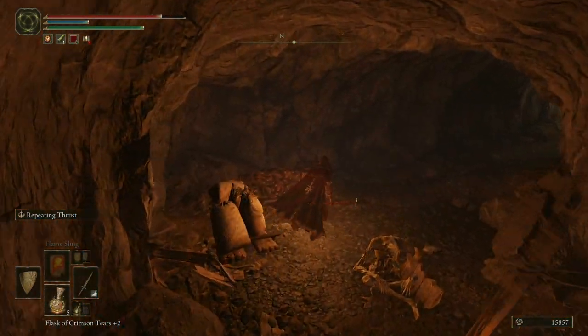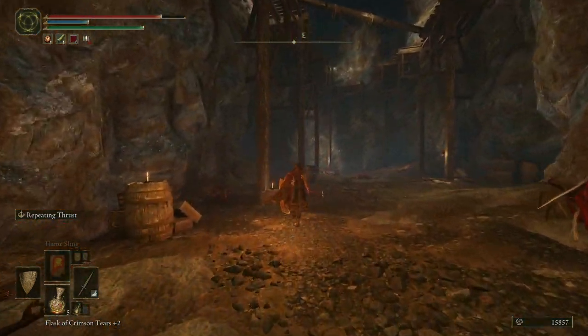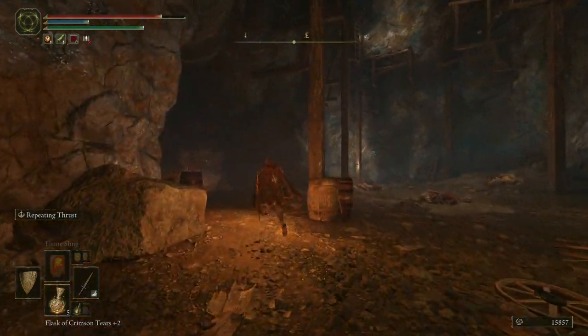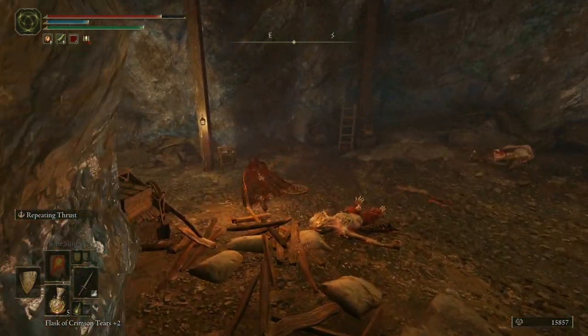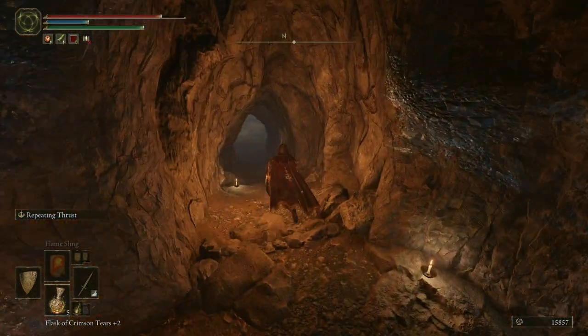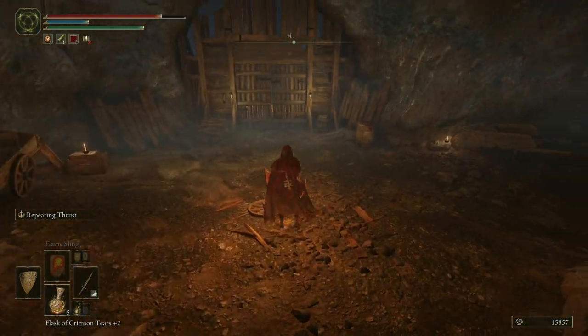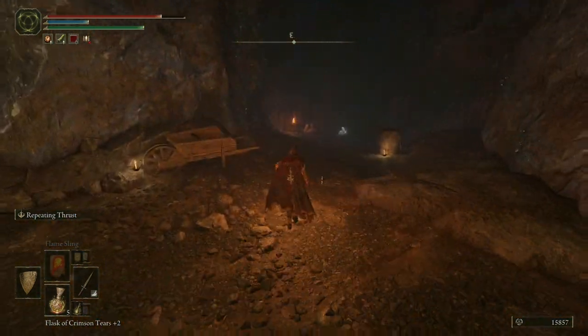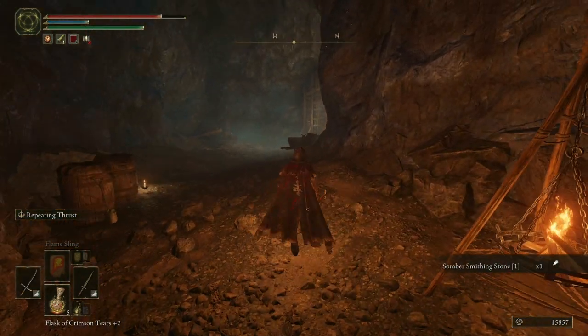Okay. So at least we know this is not the way. Nothing over here. Continue down. Looks like we have a boss fight. Yes! We got 5 drinks left. I'm good. I'm all right with this.